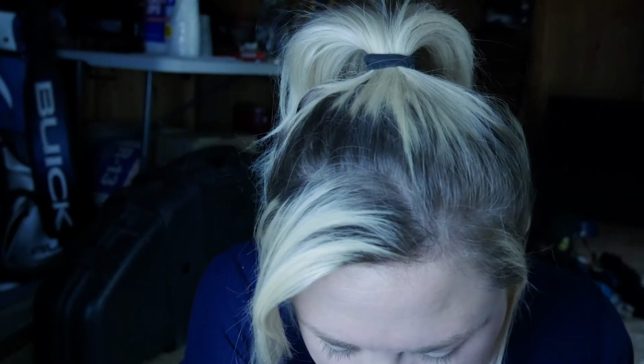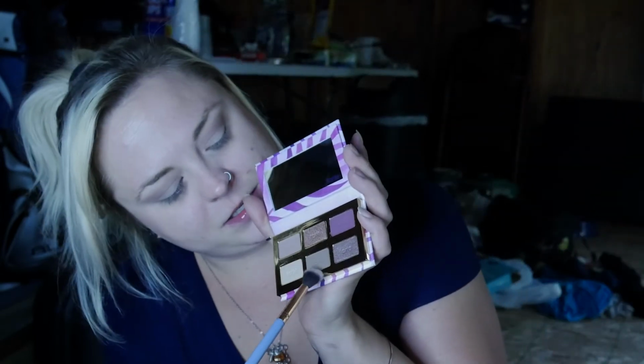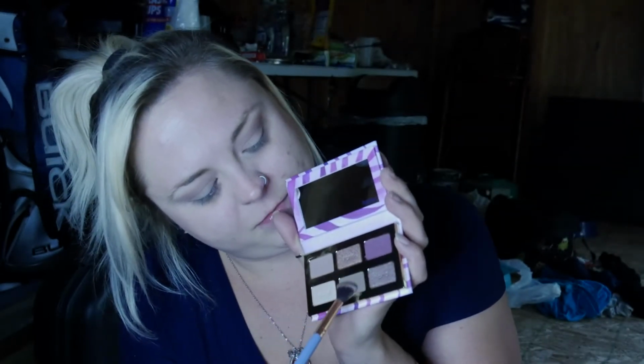Now I'm gonna go into a smaller, do I have a smaller fluffy brush? Kind of a smaller fluffy brush. I'm gonna go into Botanical, which is a darker beigey color. It's almost brown. This definitely is not smaller. So you need a smaller fluffy brush, and we're just going to deepen up that transition color and make that a nice defined crease. Does this have shimmer in it? No, but my brush did. Whoops. And kind of the same thing to the other side.